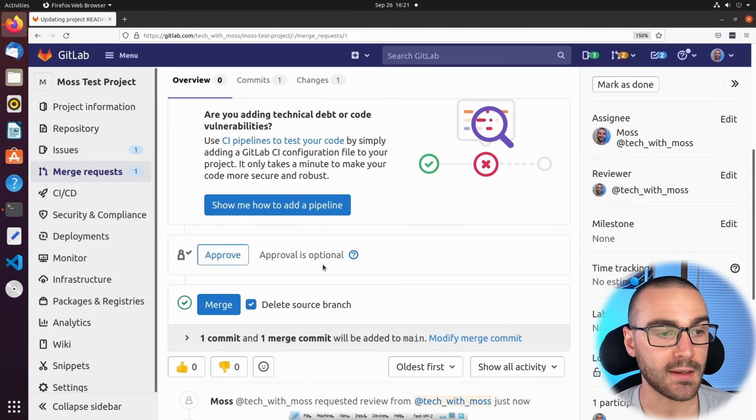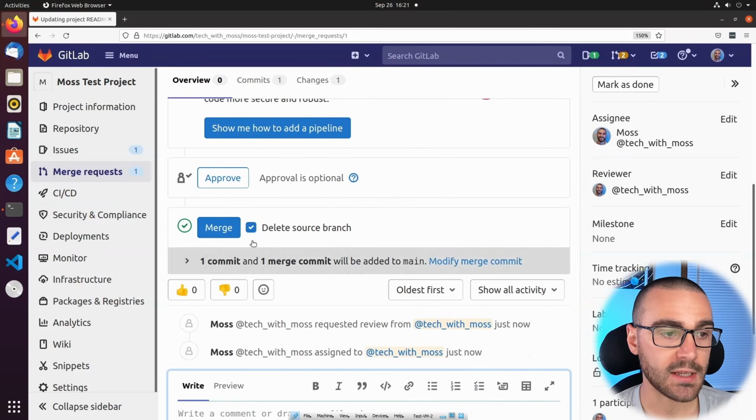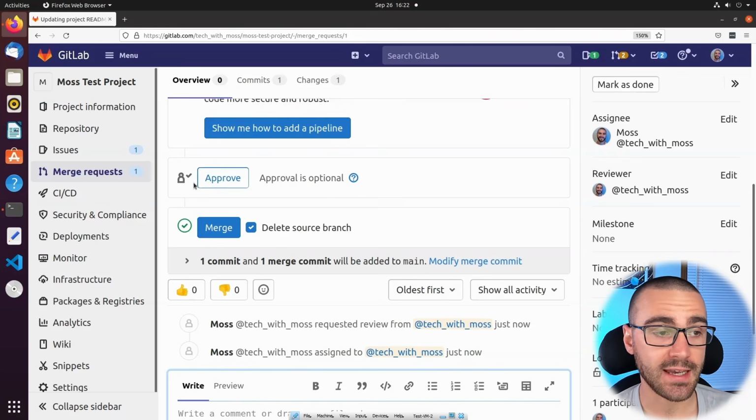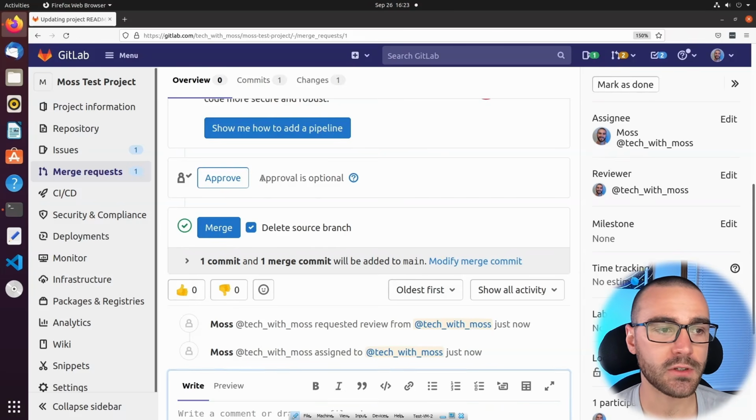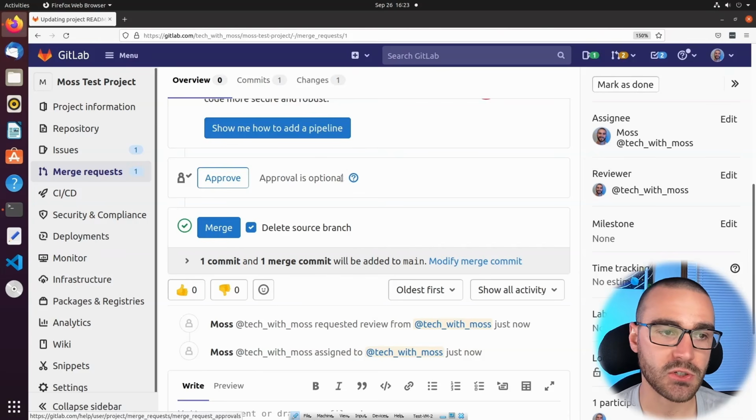So from this Overview tab, we can approve the merge request, and we can also proceed with merging the branch into the main branch. The Approve button is available to me because I'm assigned as a reviewer of this merge request, so I can approve it since I am a reviewer. But you'll notice that next to it says approval is optional.